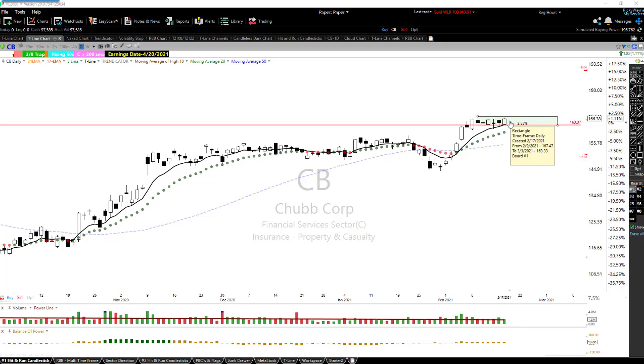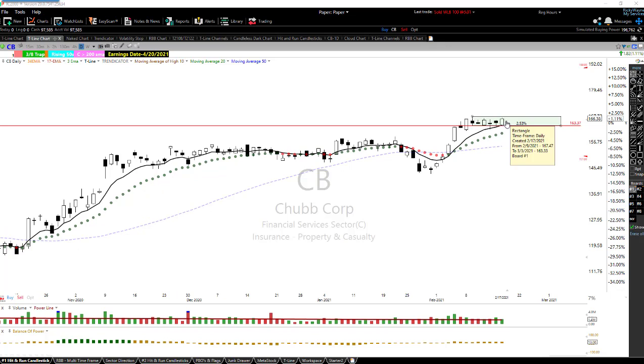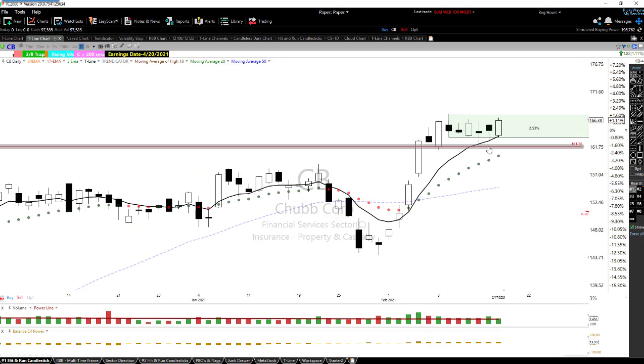So what we're looking for here are the buyers to give us a clue. We're not in it, so we're looking for that clue. Another inside day, buyers popping it up or breaking it out. That's where we get the pop out of the box. That would be the buy area as well. Of course, we'll always adjust the stop depending on where we buy it here. But this is very typical of what we're looking for. And again, I'm not looking for the pivot low for a stop.